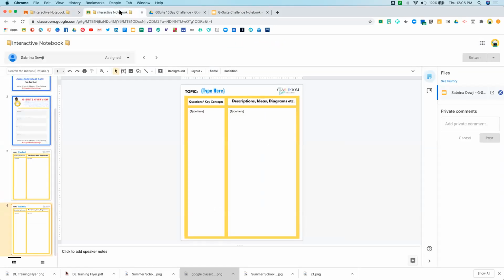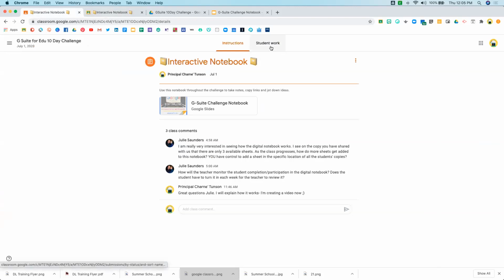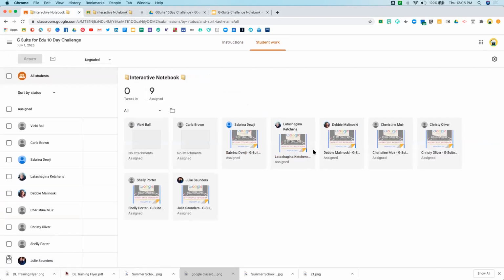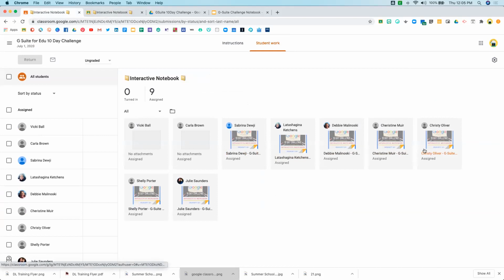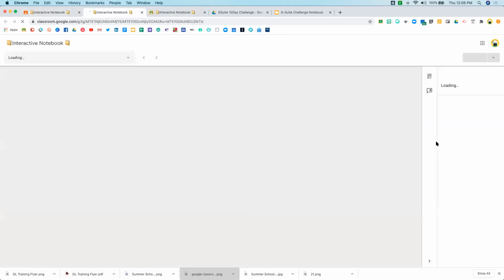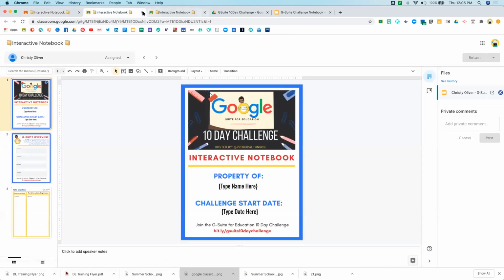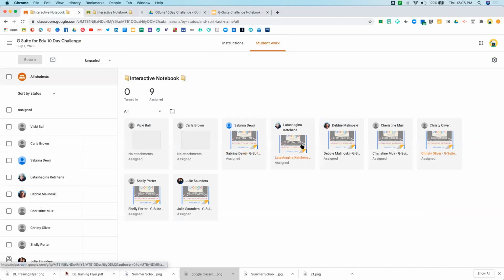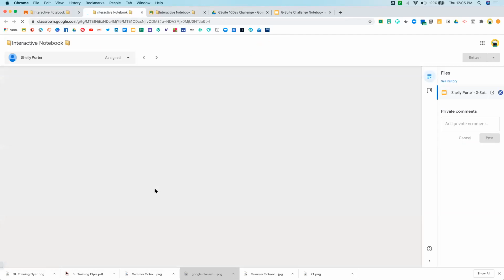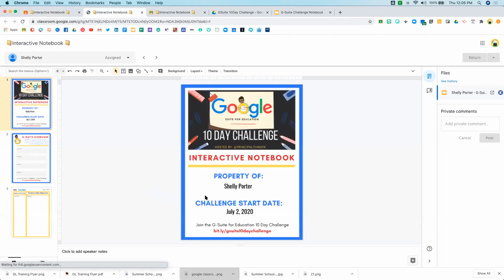What happens is as they are editing the assignment, like there was one in here, I'm trying to remember who it was that started to edit their notebook. I think it was Shelly. Yes, if you take a look at it, she already started to edit her notebook. It shows her name and the date that she started this challenge.